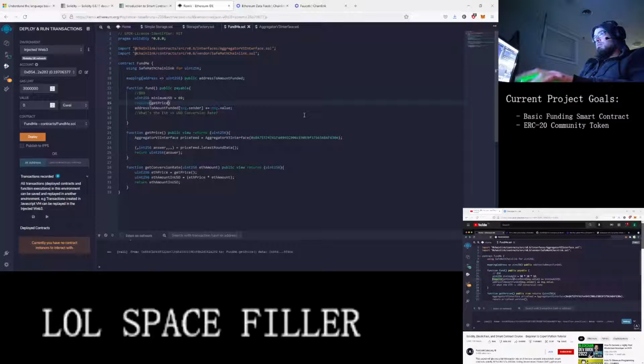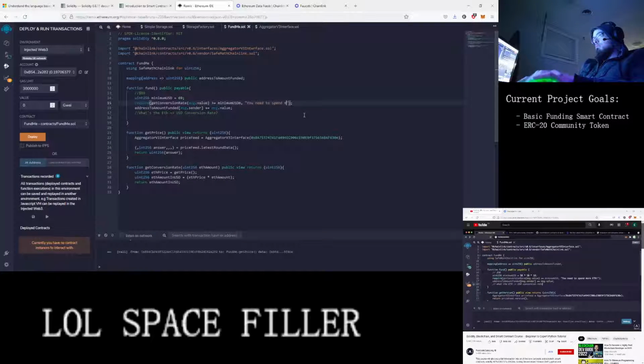This line says that if the conversion rate of message.value to USD, if they didn't send us enough ether, then we are going to stop executing. We're going to kick it out. We're going to say, hey, this doesn't count, and we're going to do what's called a revert. We're going to revert the transaction. This means that the user is going to get their money back as well as any unspent gas. And this is highly recommended. We can also then additionally add a revert error message. Something like, you need to spend more ETH.